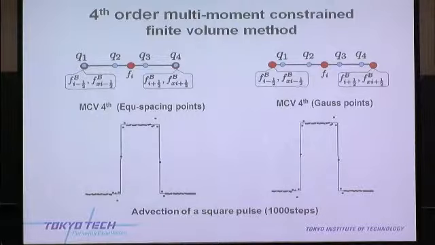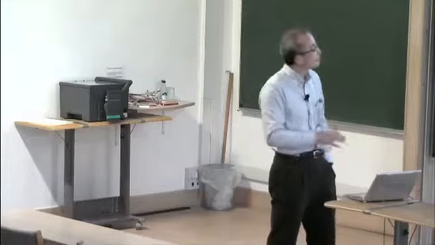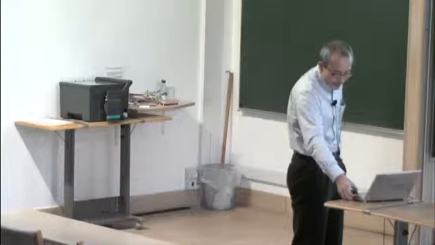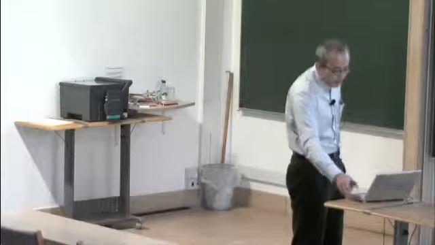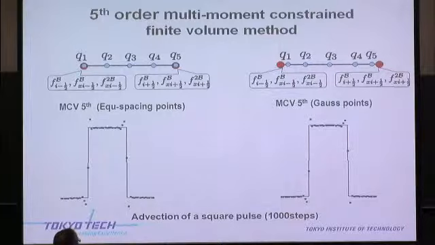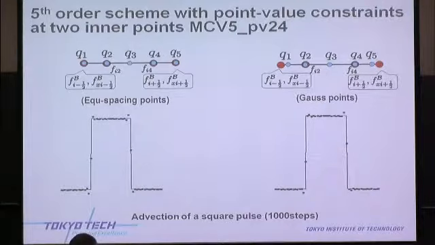Here you have even more freedom to play with, to experiment with. I just show you here some of the possibilities. For fifth order schemes, you can also use different types of constraints. But I don't think I have enough time to go through more of those details. If you are interested, maybe we can talk later.